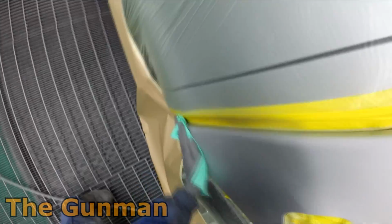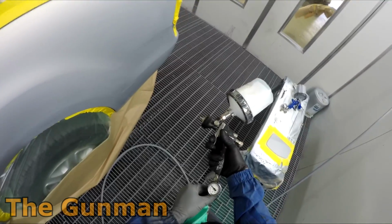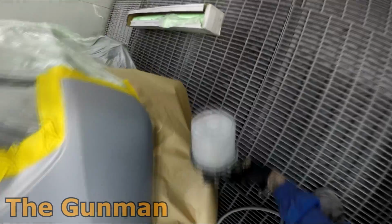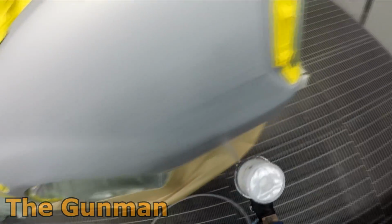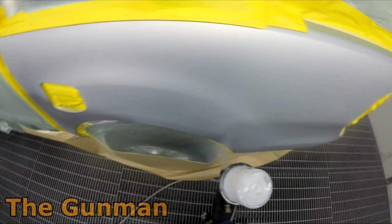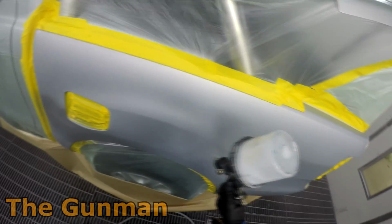So as you can see on that wheel arch section, I did end up putting a little bit of 1K primer, and that was the value shade 4 primer. That was just because it was bare steel. If it had just gone through to the base coat or the primer, I'd paint straight over it, and especially with this water base, you won't have any shrink back or dry up issues.